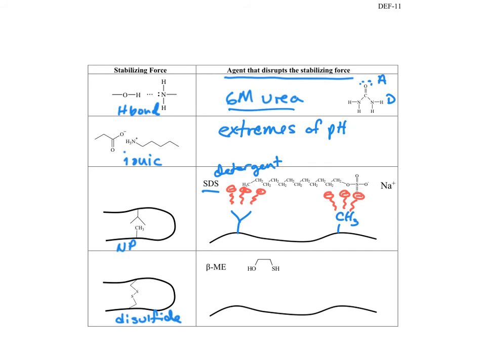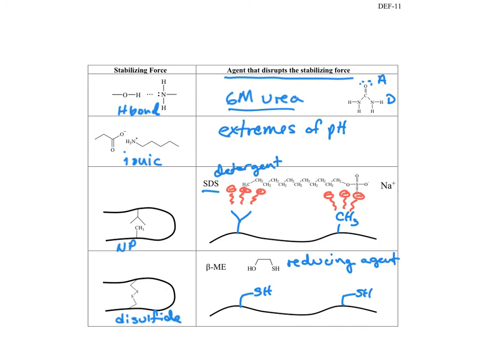Lastly, we've got disulfide linkages, and those are formed, we said, by oxidation in an earlier chapter. In order to unfold a protein, we need them to go back to free thiols. And in order to do that, we need a reducing agent. If oxidation creates disulfide bonds, reduction will eliminate it.